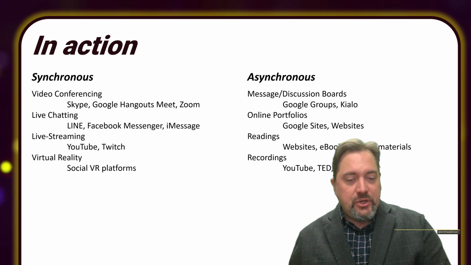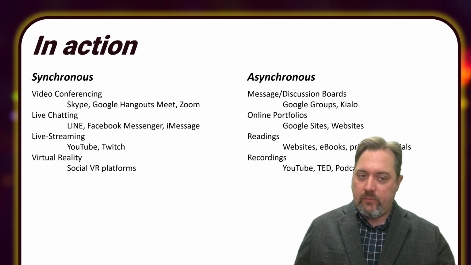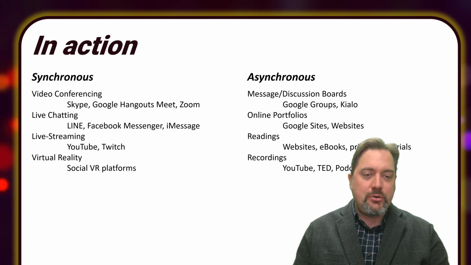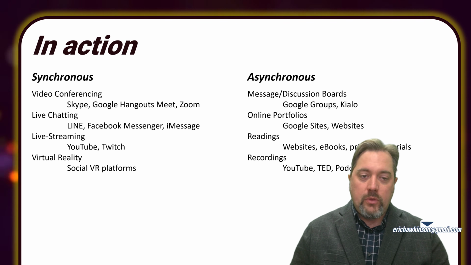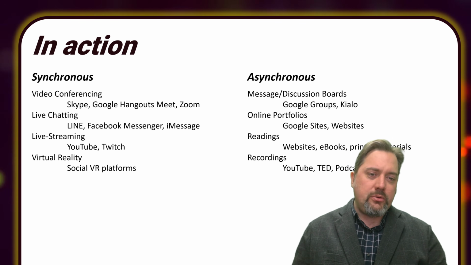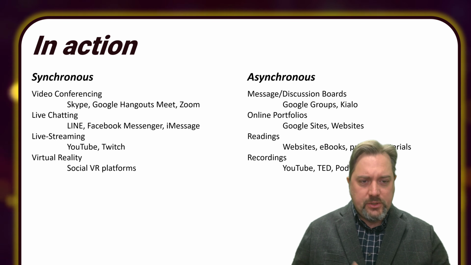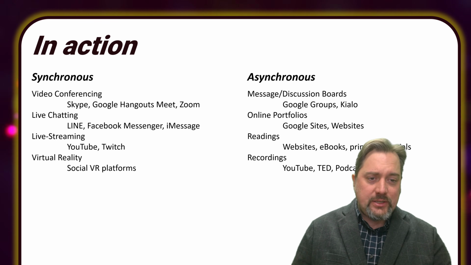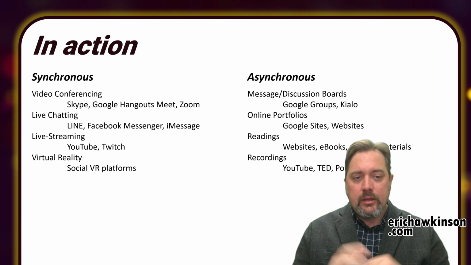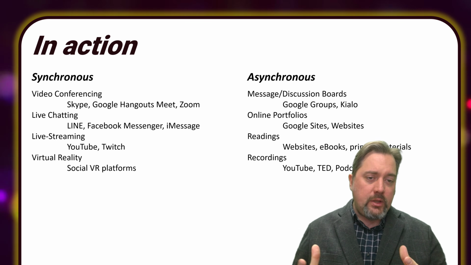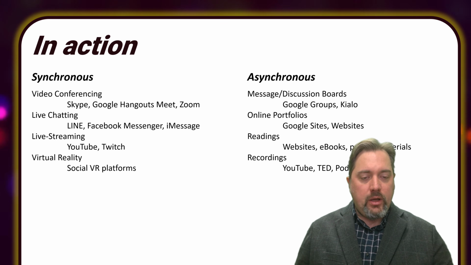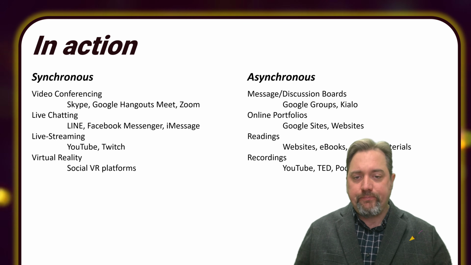All right, we also have live chatting. So if you're on the go and you don't have the ability to do streaming and talking to a camera, a lot of things happen just by chatting. So you're in a LINE group, everyone decides to get on the chat, get on Twitter. There are these live tweet chat situations that happen a lot where people get on at a specific time and send text messages back and forth to each other. And that's one way to do a synchronous type of lesson at the same time.